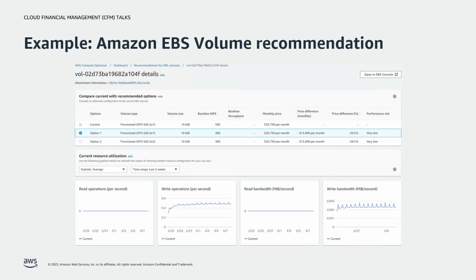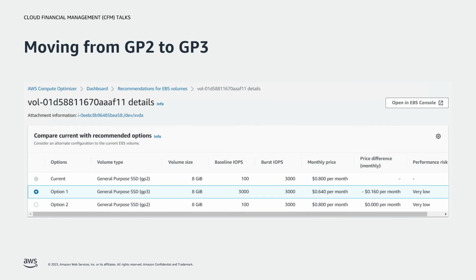So for example here, you can move from GP2, actually this example is an IO1, changing the IOPS capacity from 500 to 300 for a 38% reduction in cost. So we can change the amount of IOPS you have on each volume to save money. My personal favorite is GP2 to GP3. It's a 20% flat reduction per gig of your storage costs.